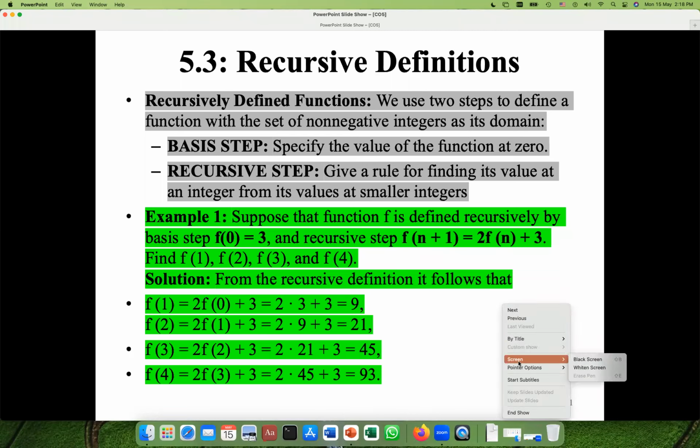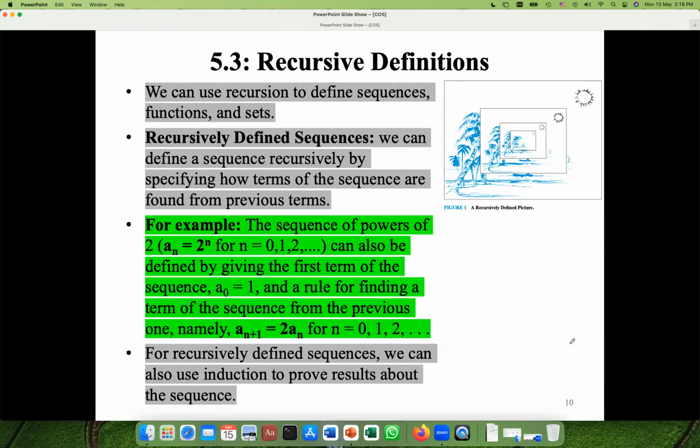This is slide 11 from where I have to start. Previously, we saw something about recursively defined sequences, and I told you yesterday that some sequence will be given to you, and maybe the recursive formula for that sequence along with the initial condition will be given to you, and then you have to compute the values at different positions in that sequence.